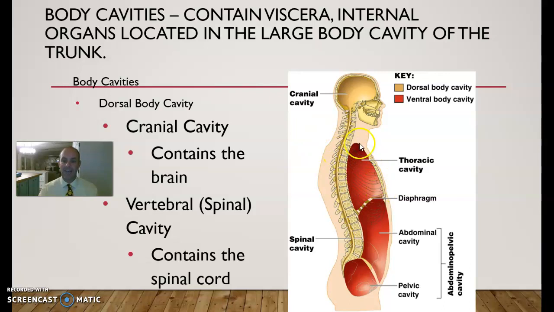We've got the thoracic cavity, which is in the chest, because you know that term now, thoracic, and the abdominal or umbilical region, which is down here, and the pelvic cavity. These key terms, these key cavities, we're going to need to know. So make sure you pick those up.